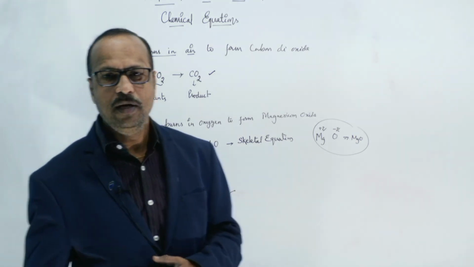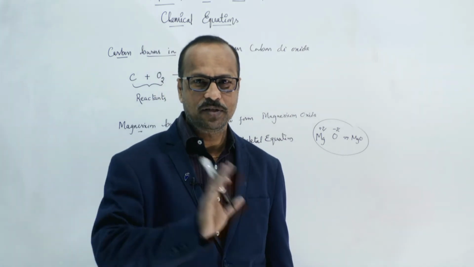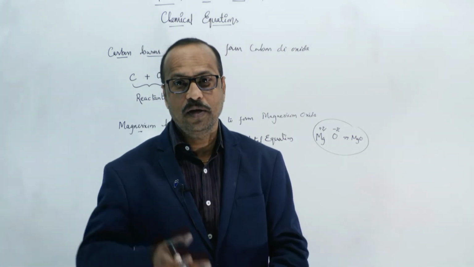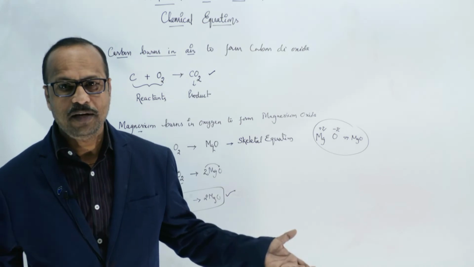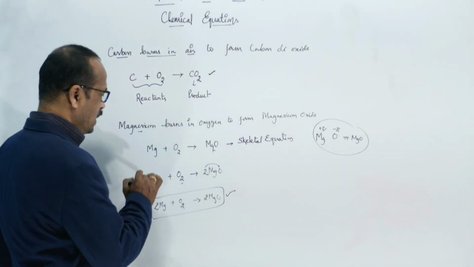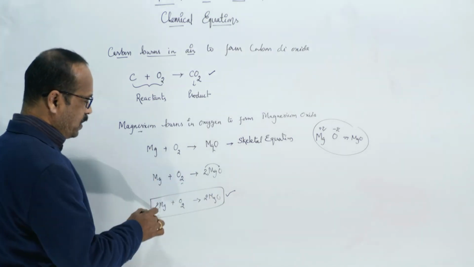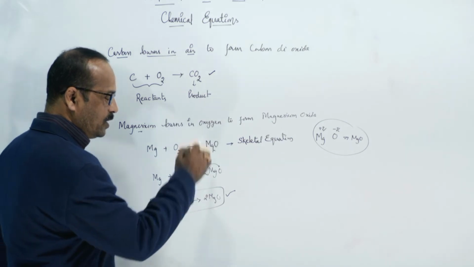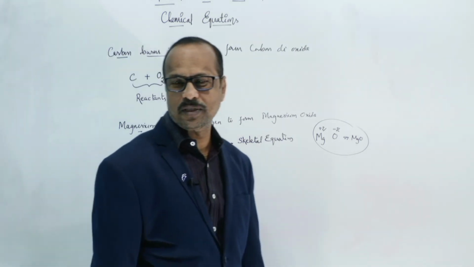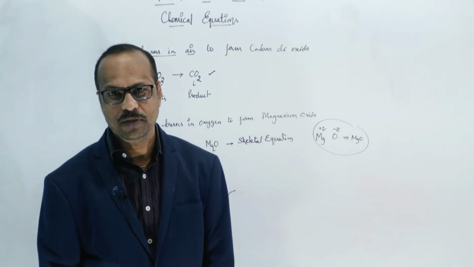Means what? Milk, coffee powder, sugar, if you mix, you will get a coffee. That much information is there. But how much milk, how much coffee powder, how much sugar? That information this chemical reaction does not give. So if you see here, this balanced chemical equation can give that information, right? So 2 magnesiums react with 2 oxygen to form the 2 molecules of magnesium oxide. Clear? So that is about the advantage, right?